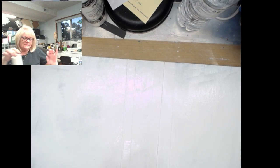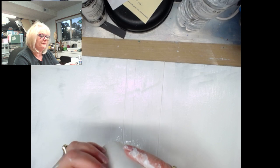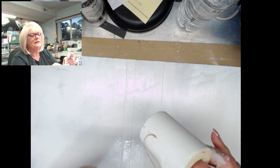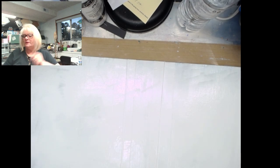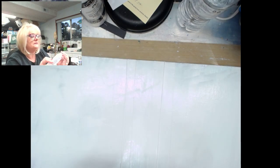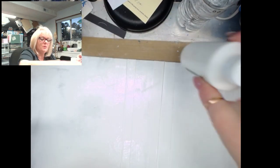And my husband and I found this over the summer, probably about 10 rolls of it. I don't know if it's casting or medical, but this stuff is so sticky, and I will use that a lot. It's nice and wide too, so I have two options that I'll use. I'm sure there are people that use duct tape. They use anything and everything. It just all depends on the product that you want to use or what you have.